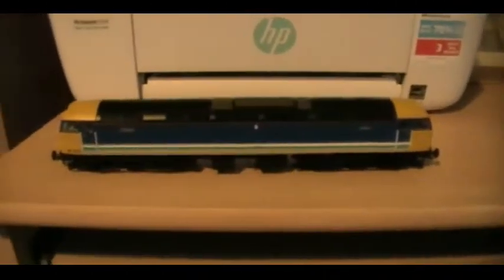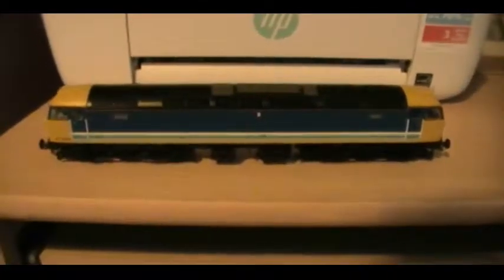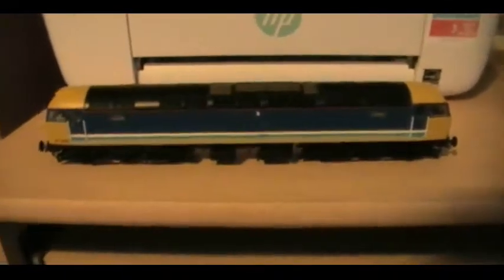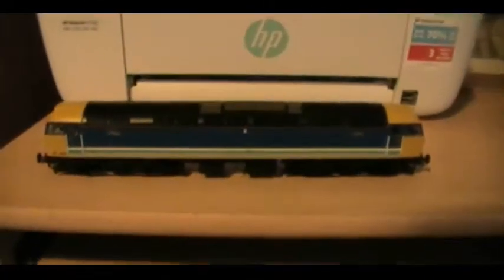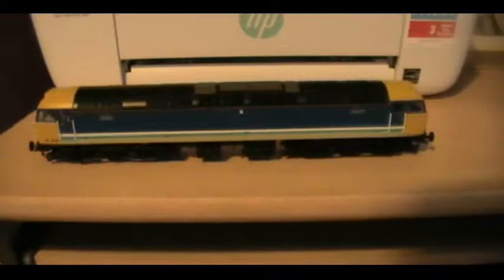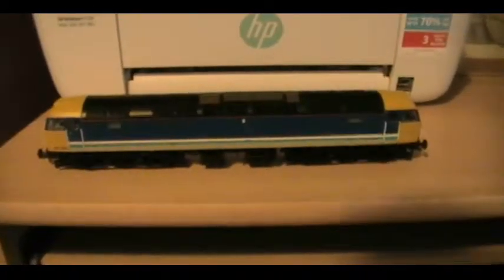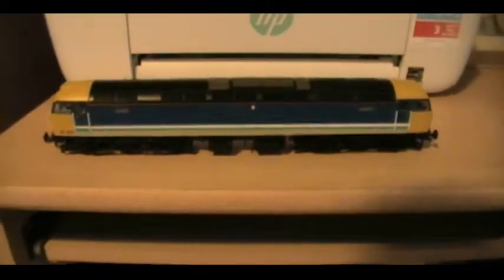Now the old Lima 47, well, that's going to be sold, and I might actually sell it on eBay or offer it to Hattons in part exchange for something, or for DCCing this up. Hattons were at Model Rail Scotland, and they told me they could actually convert a Lima machine to DCC. And I thought, oh, I wish you'd told me that beforehand. But anyway, this one here will now do the job instead.